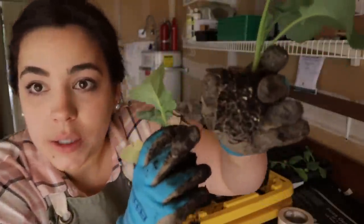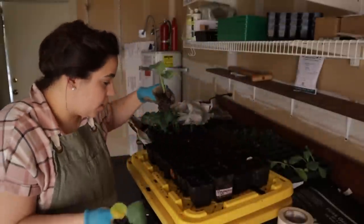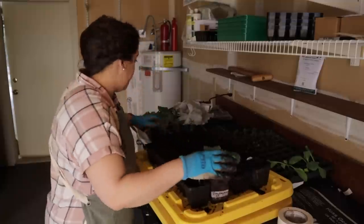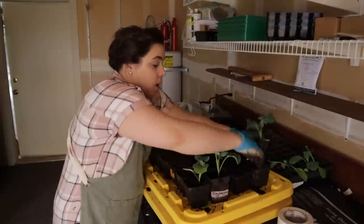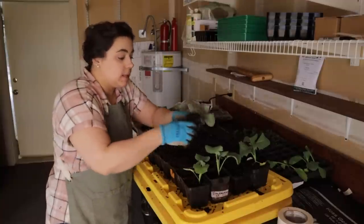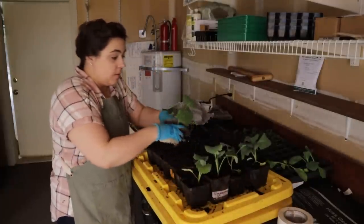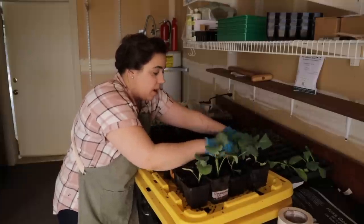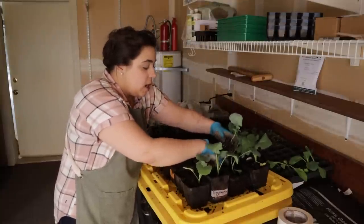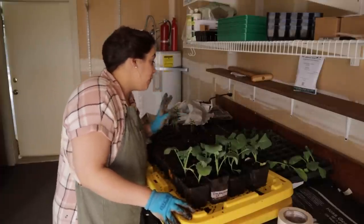It's a good time we're up potting them because you can see on these broccoli plants, the roots are just now starting to get a little bit tight. And broccoli too, this is another plant that if I had my ground ready to go, I would not be up potting. But we are at a stage where this is what we're doing this year, and I'm happy to do it. I'm happy to be out here with you, getting my hands in some dirt. We've got quite a few seeds we need to start today too, but I wanted to get this done first because I knew this wouldn't take me a very long time. And I thought that if I could get this done, then I could think through the other things that I need to get done.